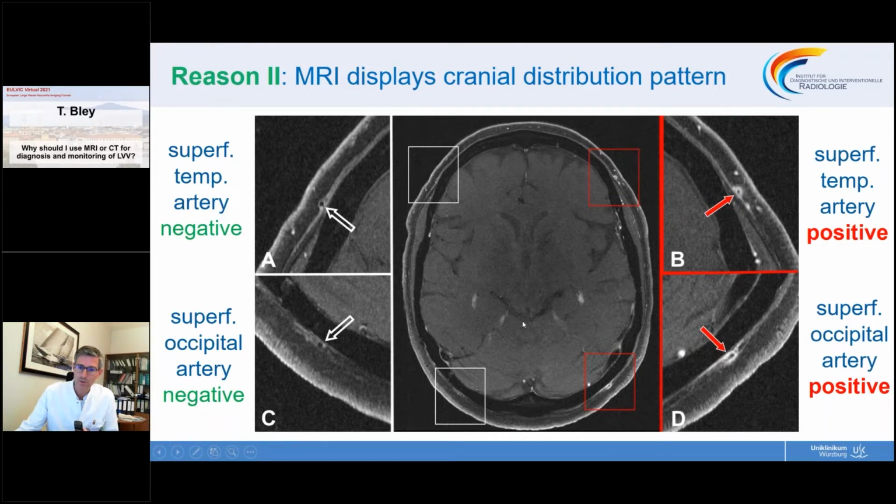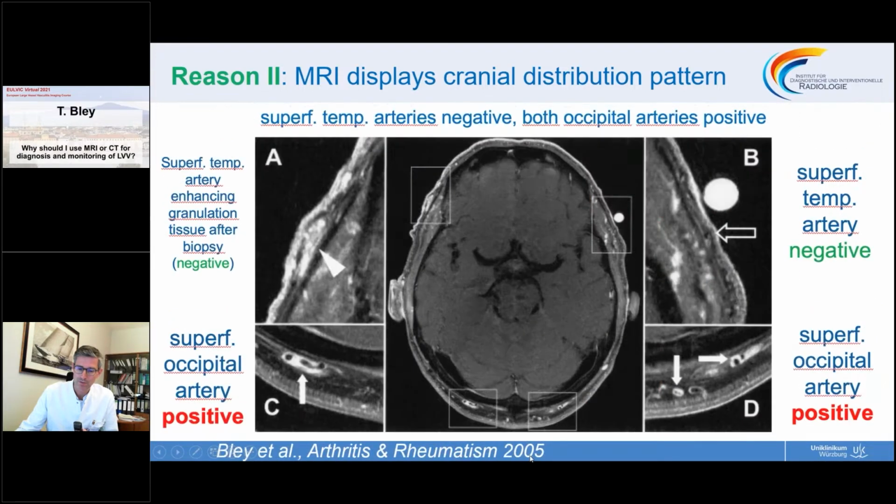And I want to show you one old case from 2005, because that was a game changer. From this time, our rheumatologists started loving MR, because this patient was an outpatient who received a large artery segment being harvested, and that was negative. His clinical suspicion was giant cell arteritis, but the biopsy was negative. On the left side, you can see there is no enhancement. The wall is barely seen. This is our fiducial marker to know where we look at this early time.